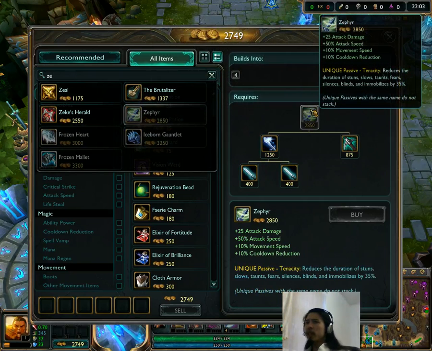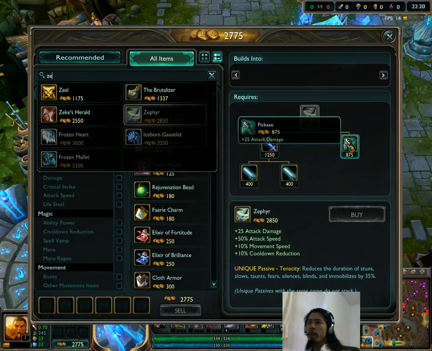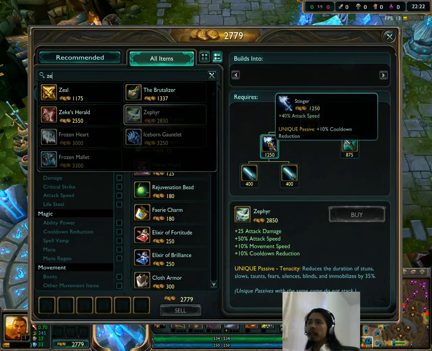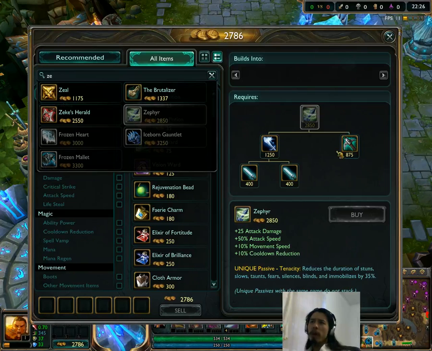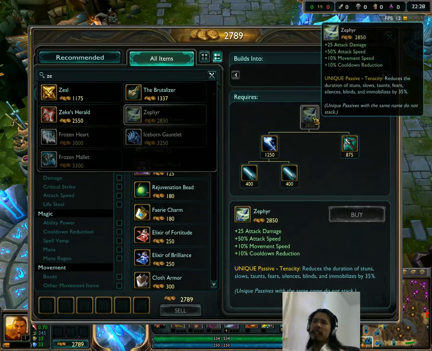That has been changed so that the combined cost is cheaper. It's 725 combined cost now, as opposed to the old 1,200, and gains 5 more attack damage. It used to give 20 and gives 25 AD. However, it now builds out of a pickaxe and the Stinger, as opposed to Stinger and a Long Sword. So basically, you're paying more up front and then paying less in the end and getting slightly better stats.